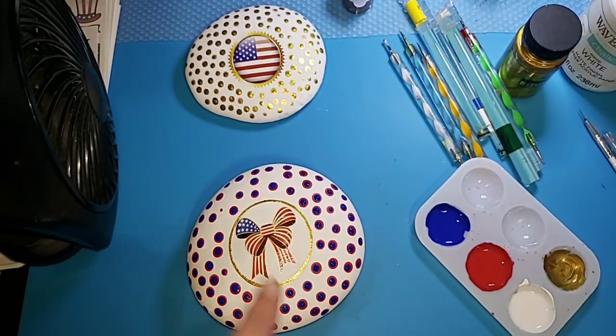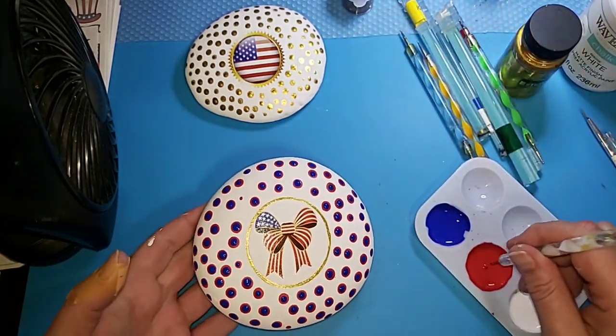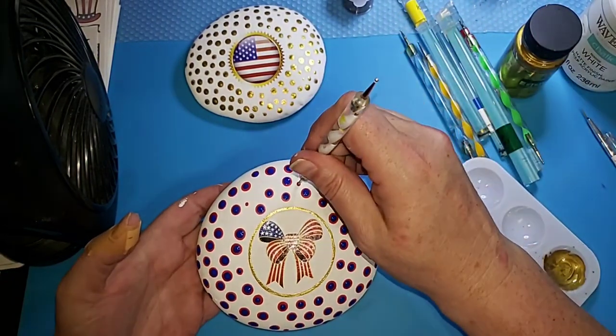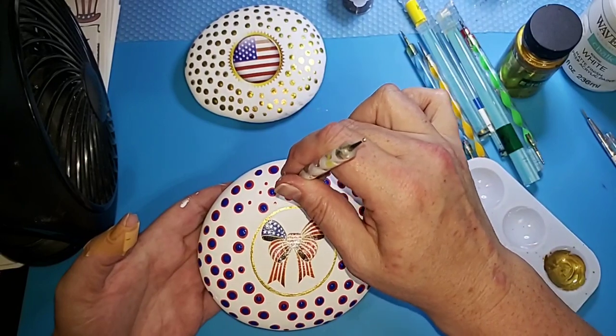Okay, so in between these, I'm going to do some more red dots with the dotting tool, just dots. And then we can walk them until we need to re-dip again.